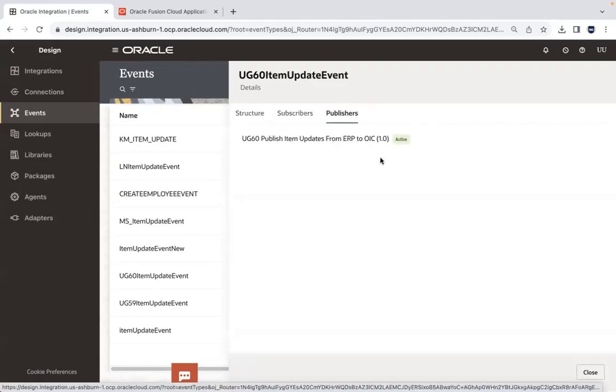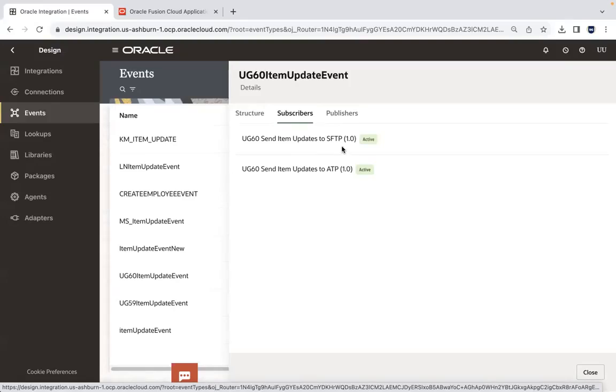So there's one integration which publishes this event, and there are two integrations subscribed to this particular event. The moment this publisher publishes this event, these two subscriber integrations would be triggered automatically. The same message gets pushed to this integration and to this integration as well. One of them would start writing a file to FTP, and another one would insert details to ATP.